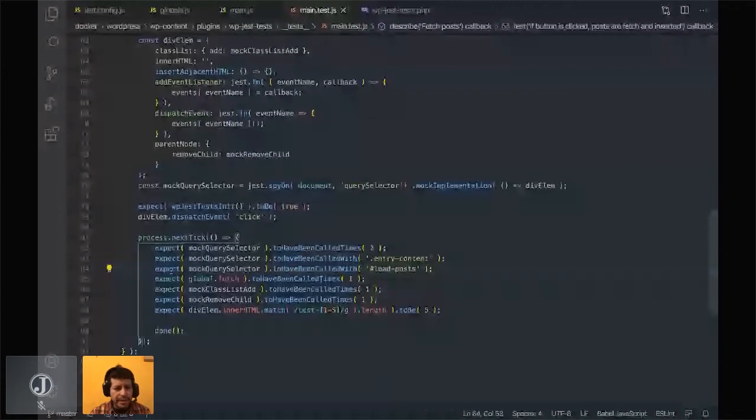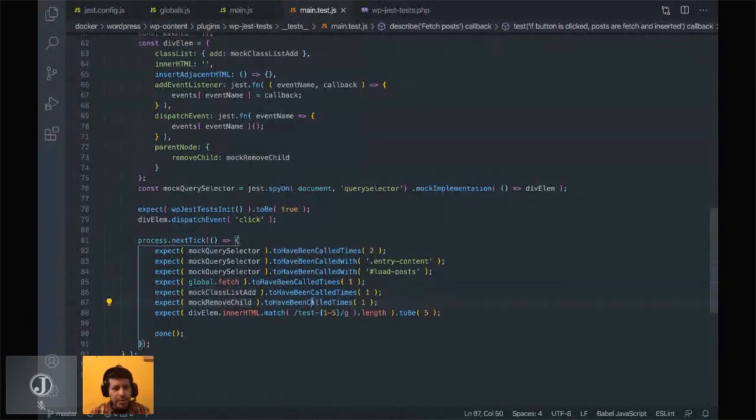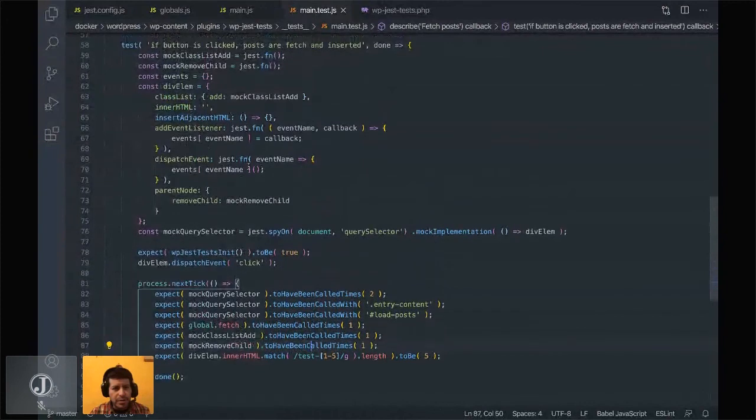If that passes, it's okay. And we expect the mock for the fetch function to have been called at least once. And then we expect to have the class have been added, and we expect the button to have been removed. All these mocks are here.